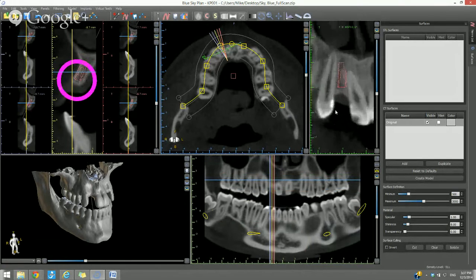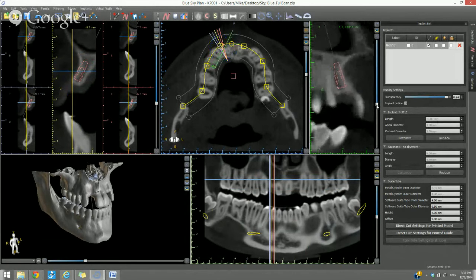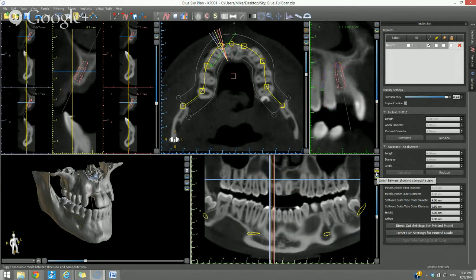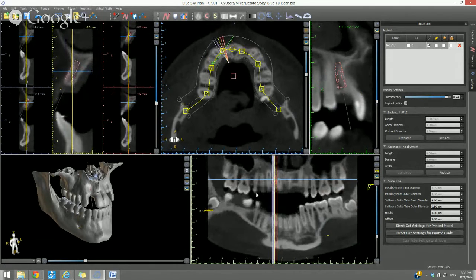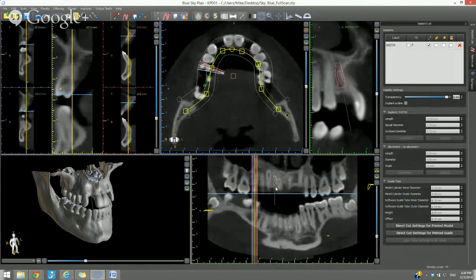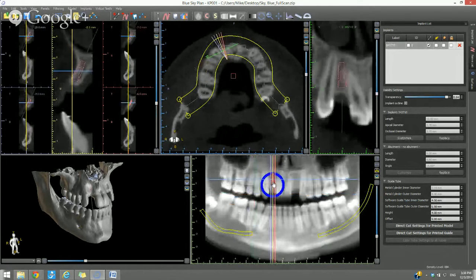Okay, here we're able to use our different views to see how the placement is. We could use our tangential view, and we could run around the implant, and we could see how the placement is. Okay, if we want to make any modifications, we could go ahead and do that. We could look in our panoramic view, either in the slice view, or we could switch to our composite, and we could see the implant there. And the cross sections in 3D views as well.